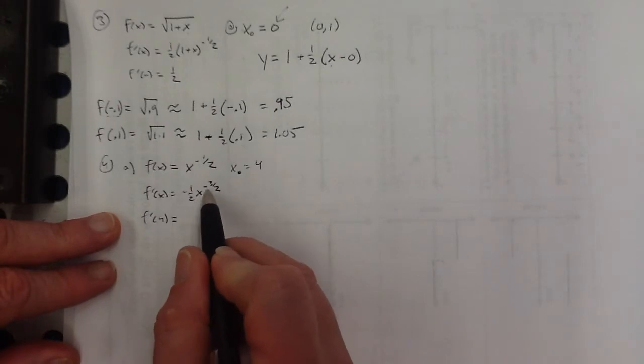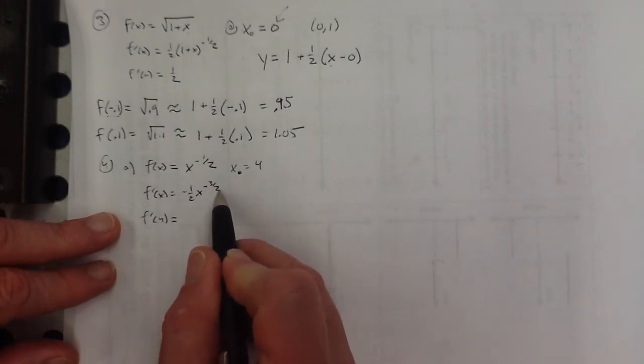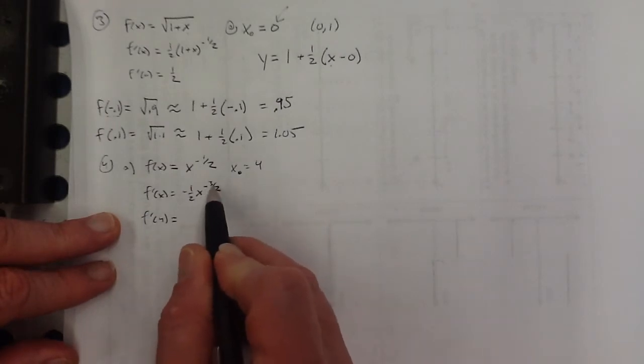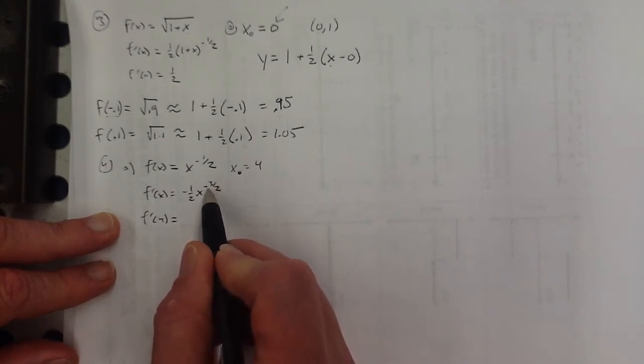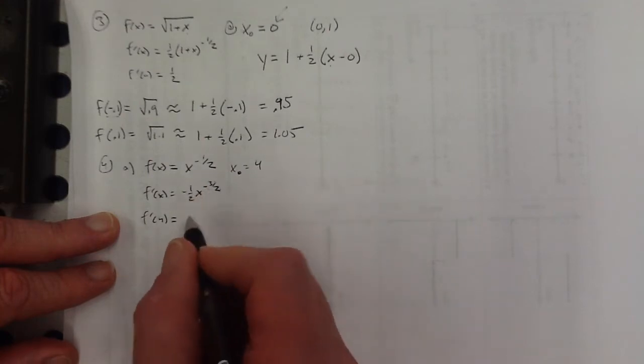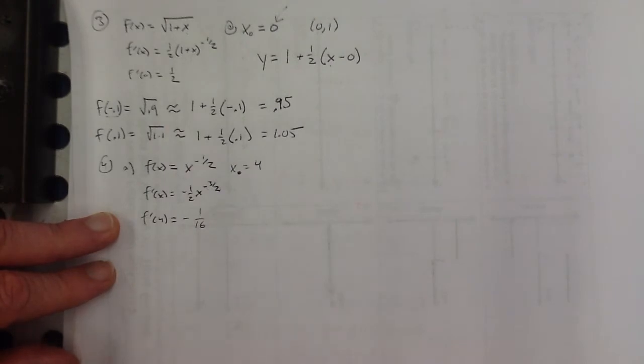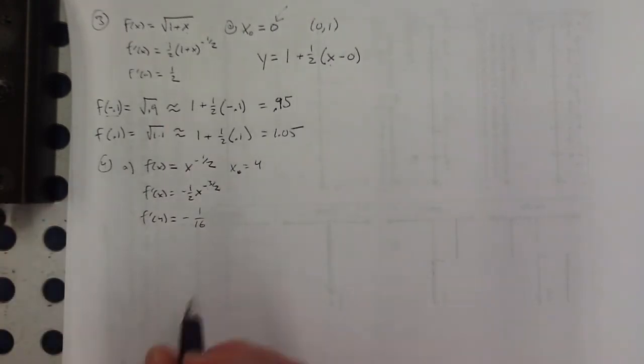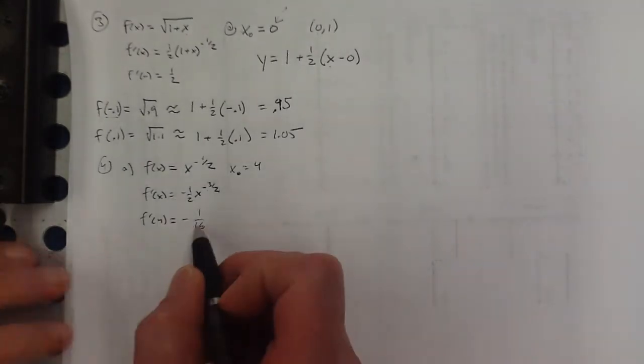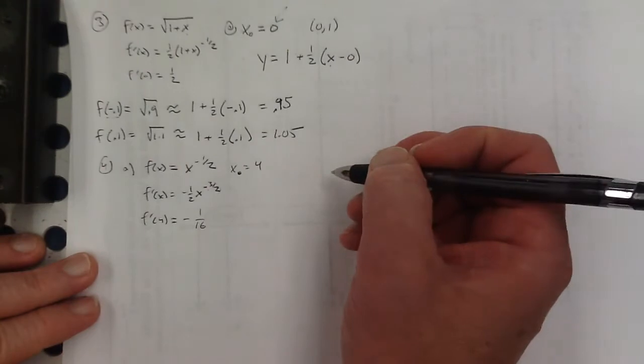So 4, the square root of 4, that's what this means on the bottom, is 2. Cubed is 8. The negative sign flips it over to 1/8, and then I'm multiplying by negative 1/2. Right? That is fair game to show up on a no calculator quiz or test, or the AP test. So you've got to know how to do that.